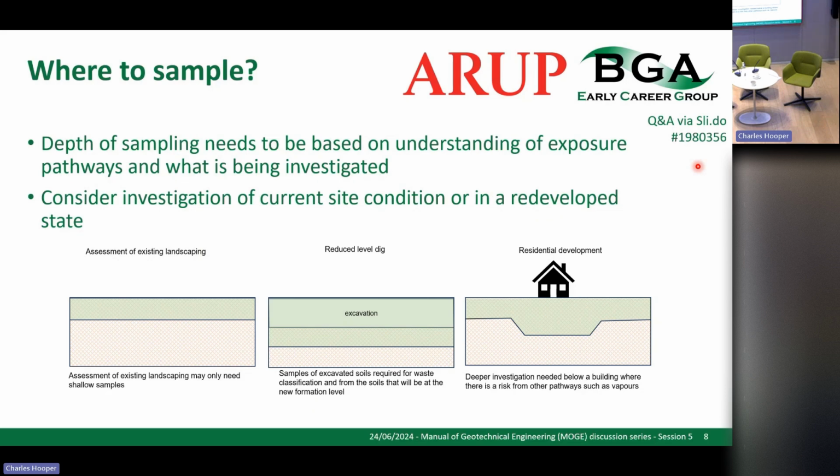The other thing to look at here is we don't have vapor risk in these first two, so we don't have to consider it. But in our third model, residential, we now have intrusive buildings. So we're now looking at new pathways. The particular one here is that we have an internal space, where ground gases and volatile vapors can accumulate, whereas in our other two, we don't have a structure, so the natural ventilation usually means they're not a major concern.